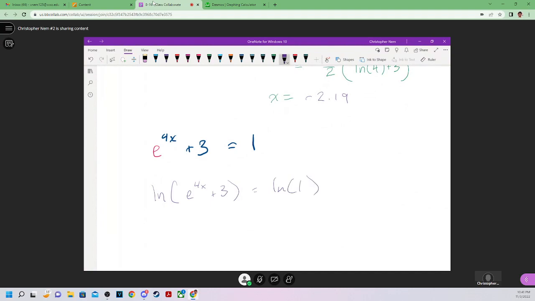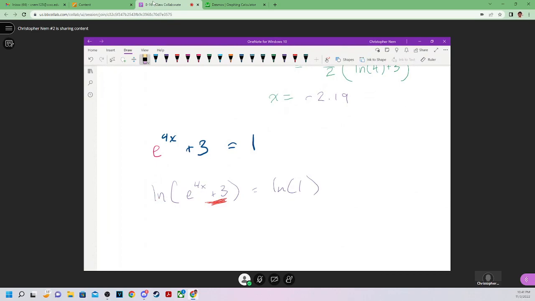This is an issue. We've never worked with any sort of addition or subtraction inside my natural log. We have talked about finding a domain, but we have not worked with solving with that. That is much more difficult to deal with. When there's more than one term inside your natural log, I can't cancel it out. I can't just say, hey, I'm canceling this, I'm done. No, that does not work at all. So be very careful when doing these problems.